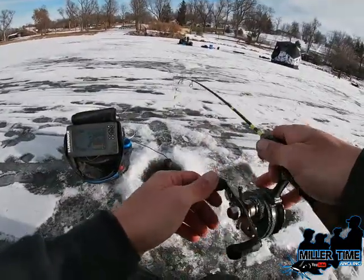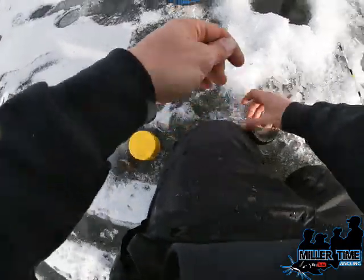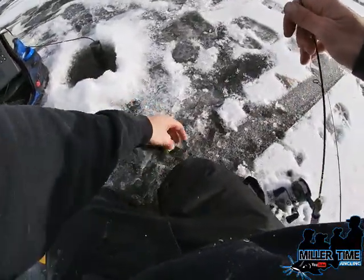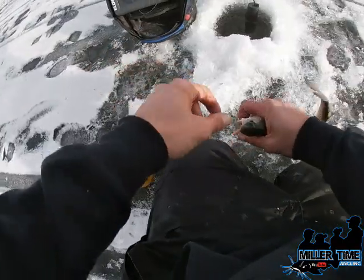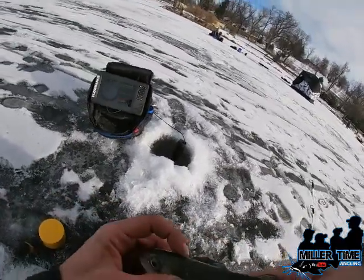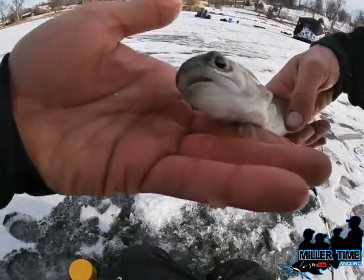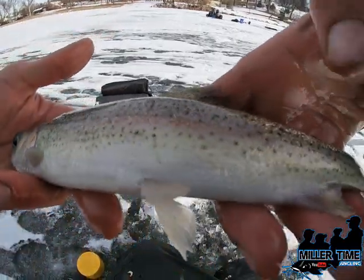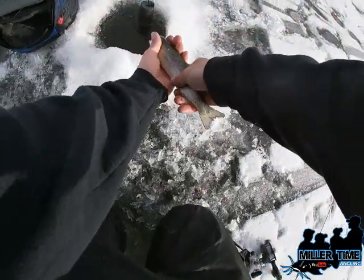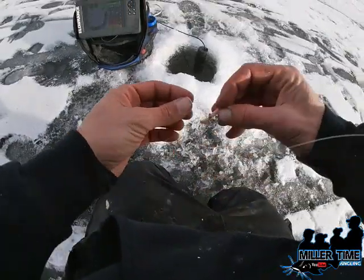Yeah! These things are so fun just to play with out of the water. Just pinch them. That always works with boys. Oh, man. Come here, you little squirmy sucker. The viewers want to see you. How pretty you are. Hey, it's Nemo. He's got one fin. A little stub fin. See ya. Yeah, I think these trout are working the shallower water, it seems like.